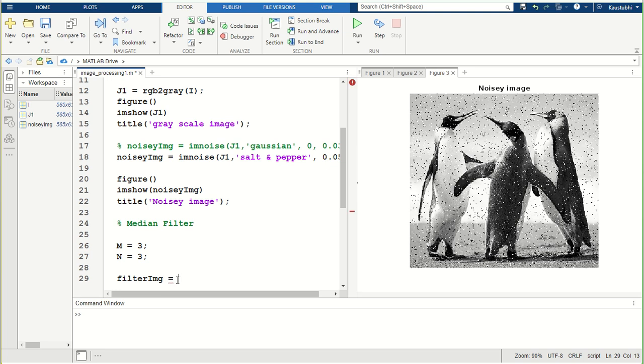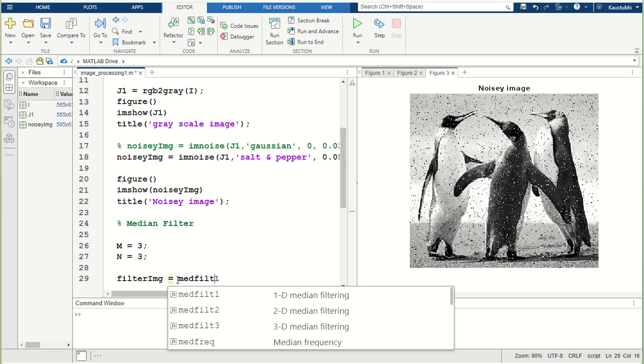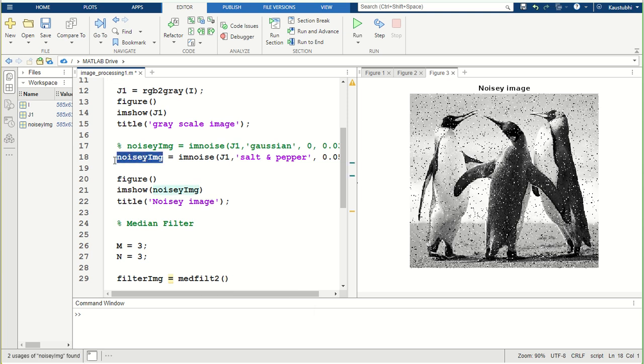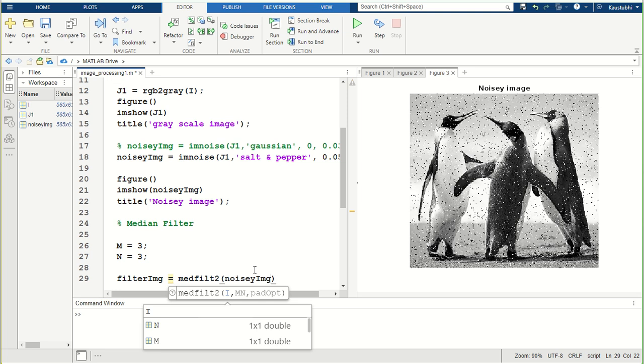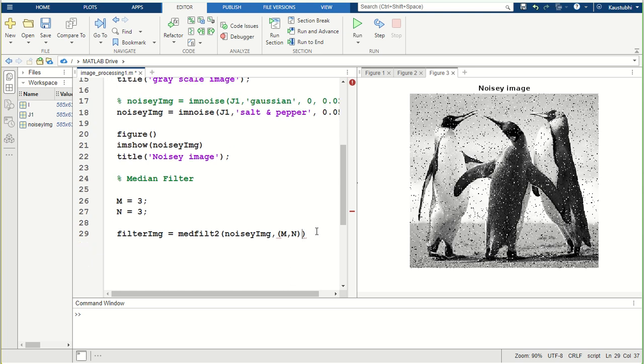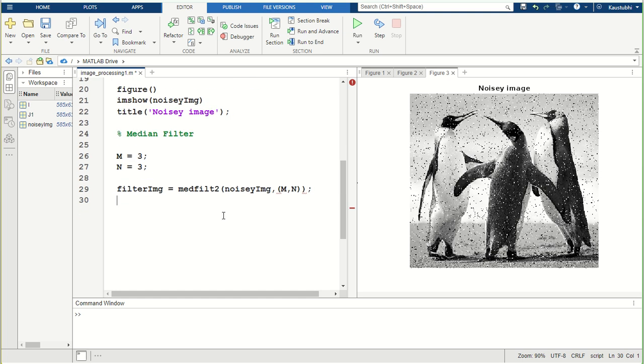To give the median filter command, we have medfilt2. And then what image do we want to apply this filter to? My image was the noisy image, so I take this variable, noisy image, and apply the median filter to it, with m comma n. This is the command we are going to apply. Now we have the filtered image, and again we can show it.